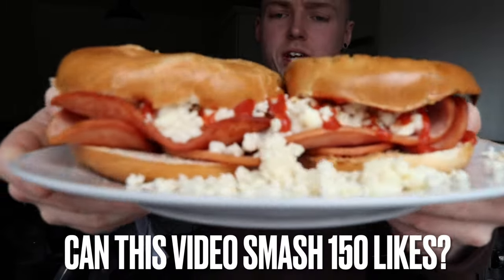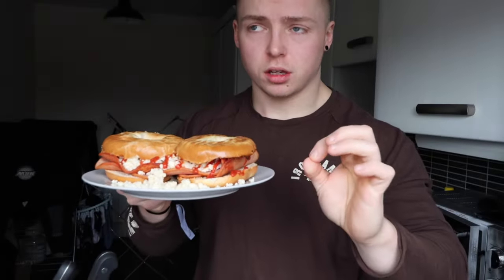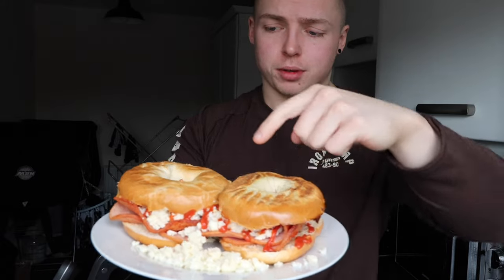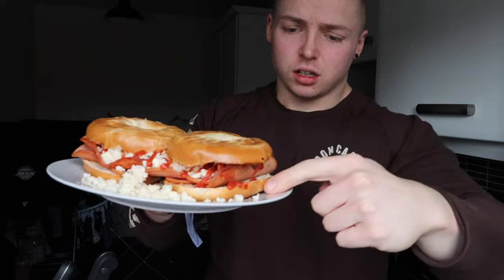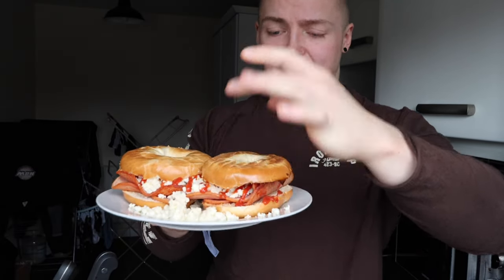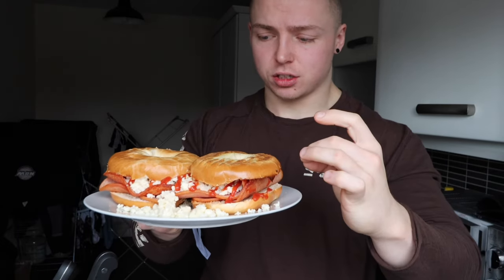You guys know already, meal number one, and to be fair, I'm that inexperienced with New York bagels that I've actually done this the wrong way around. So I've actually put the bottom on the top, and the top that's meant to be that right there that actually looks relatively aesthetically pleasing on the bottom. Now I've got anxiety problems because I would like to twist it over, but then I don't think I can eat the egg at the bottom and the turkey rashers at the top. I need the turkey rashers at the bottom and the egg at the top.